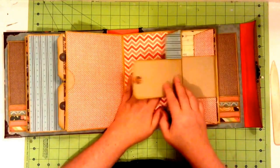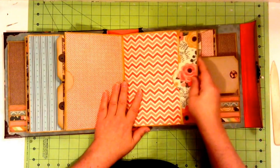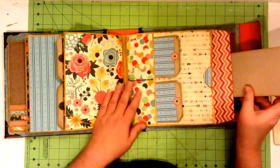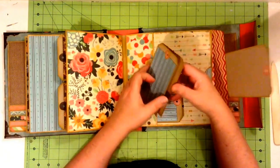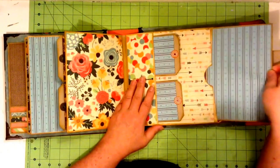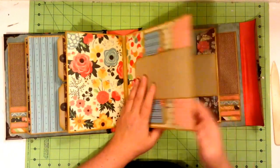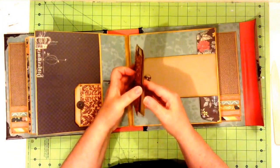Open it up — some more photos, another tag, closure, another tag in there, some more photos here. And then we have this page again where we have our little booklet tags. You can put some photos here, and then there's a tag here. And then we flip this and we'll have some more tags there — little booklet tags again.